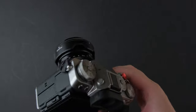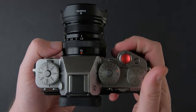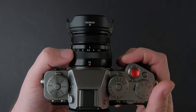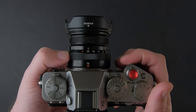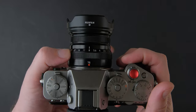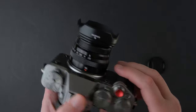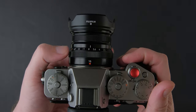Let's start the review with build quality. Like all Fujifilm lenses, the build quality is great, but this lens gives me the impression that it is better put together — mostly because of its aperture ring. I think it is very well balanced. The clicks are firm but not too firm. The ring turns smoothly and is not loose or too dampened. For me, it is just perfect, and that makes using this lens a joy. I also like the shape of the lens hood, its size, and how well it snaps into place.